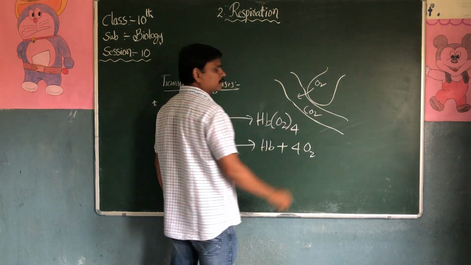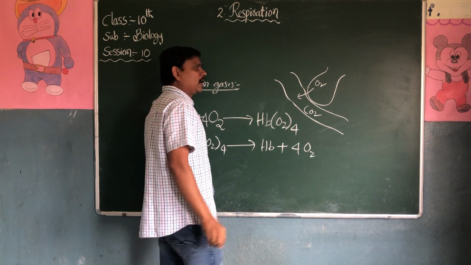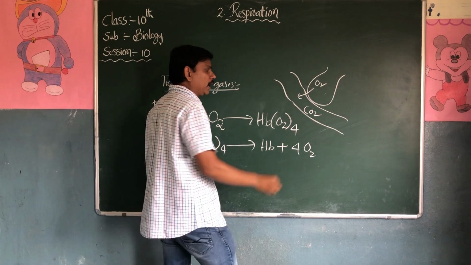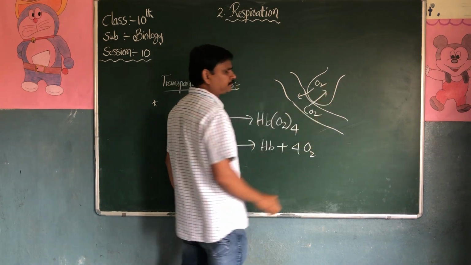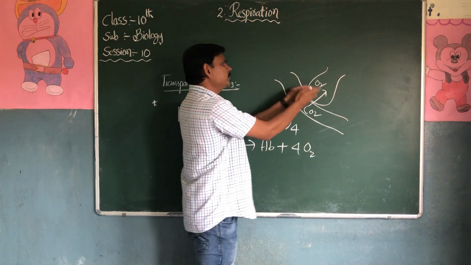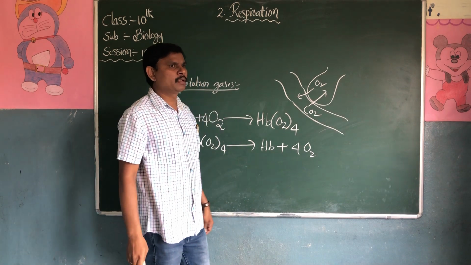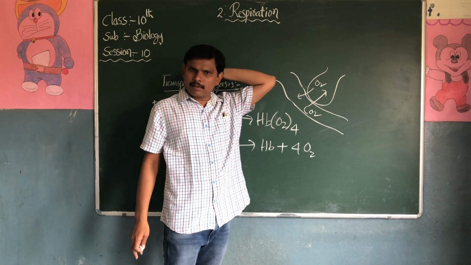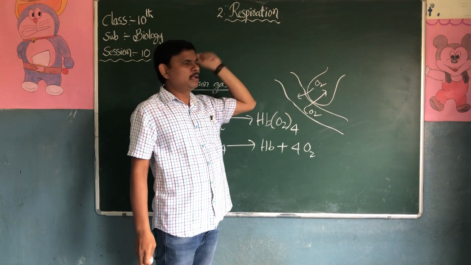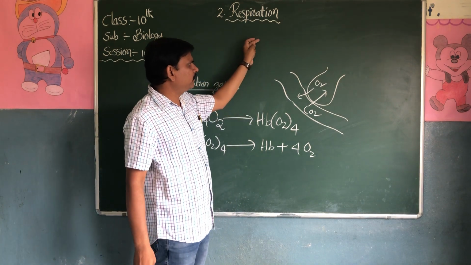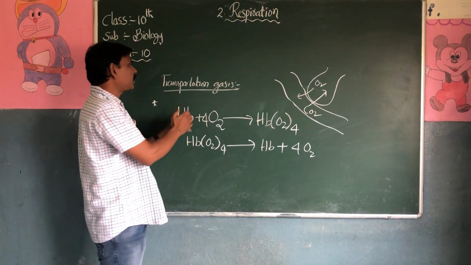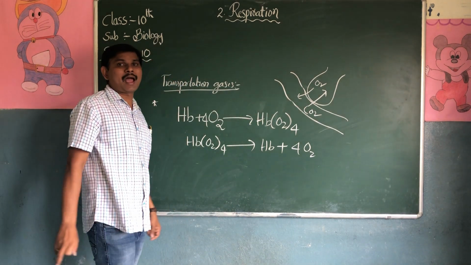More carbon dioxide is present in the blood, and a lower concentration of carbon dioxide is present in the alveoli. By the process of diffusion, it diffuses into the alveoli. Some amount of carbon dioxide mixes with the blood plasma, and some carbon dioxide is combined with the hemoglobin to be sent outside the body. This is the transportation of gases.